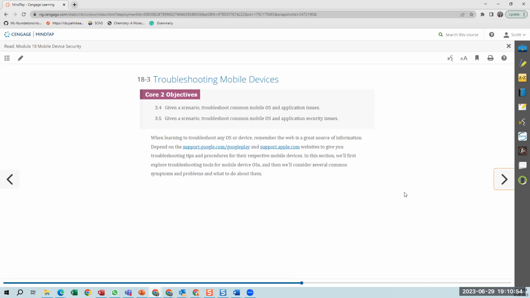When we're talking about mobile devices, there's always going to be some support mechanism out there, some third-party vendor that works on behalf of Apple or Android, some place that we can take our device to that can get it to somebody that can try to resolve whatever the issue may be.